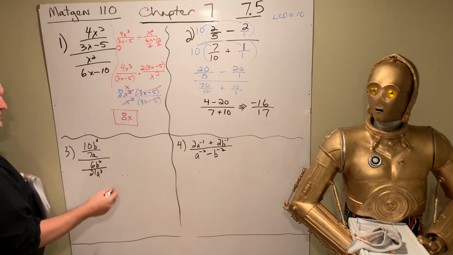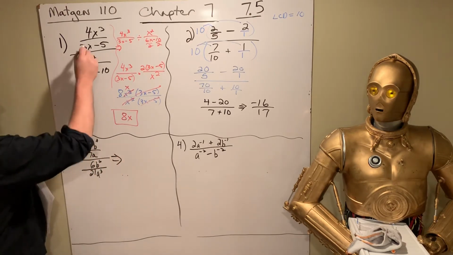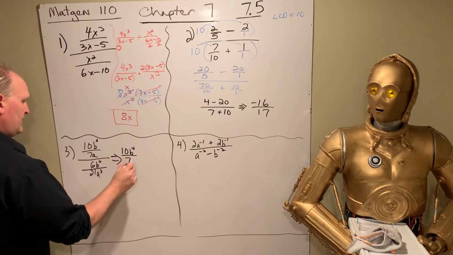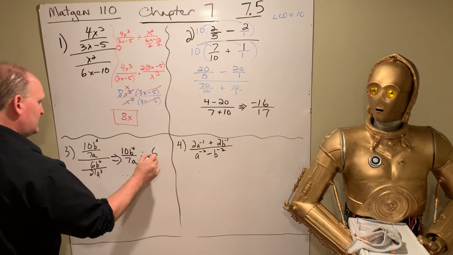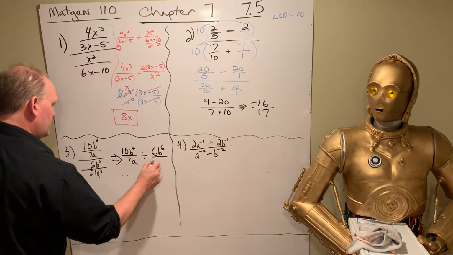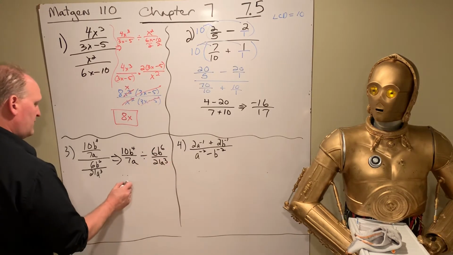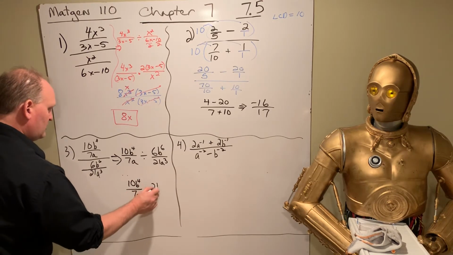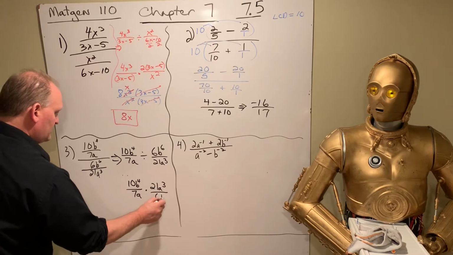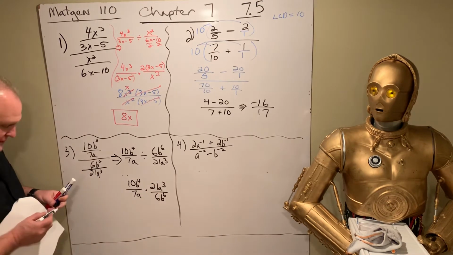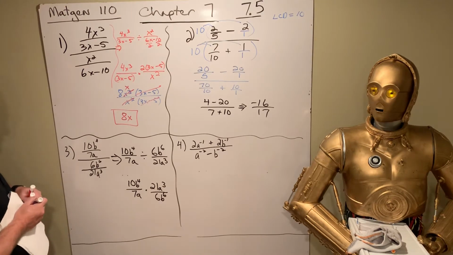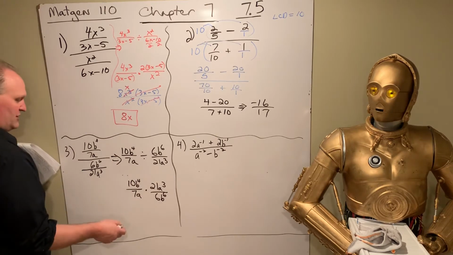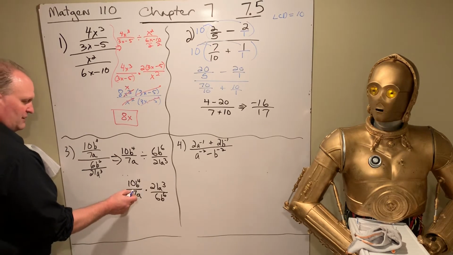So here, we'll do these two. This one we'll do like that because it's already written. So 10b to the 4th over 7a divided by 6b to the 6th over 21a cubed. And so that is 10b to the 4th over 7a times 21a to the 3rd over 6b to the 6th. All right. And so if we multiply, let's not multiply top. I normally do 10 and make it 210 over 42. That's going to be yucky. Let's take them out individually here.